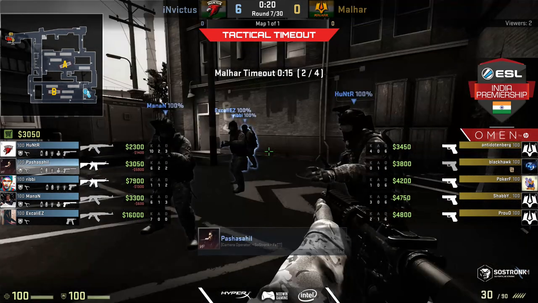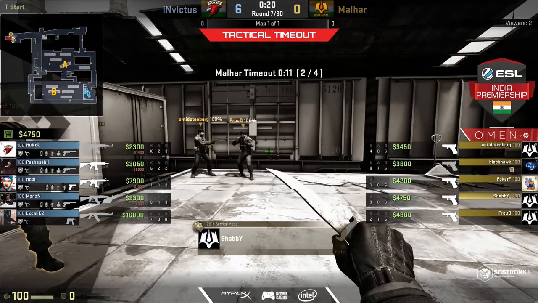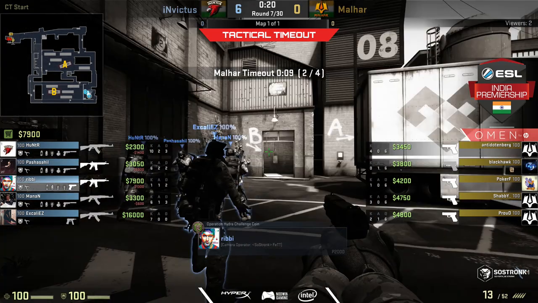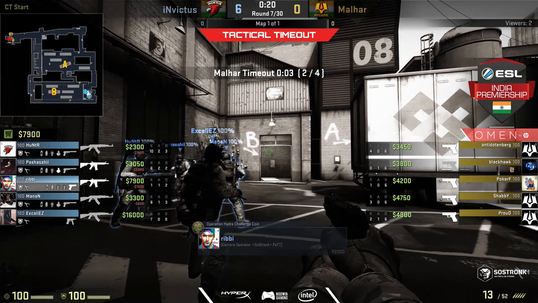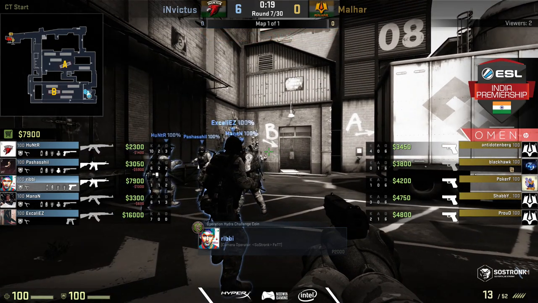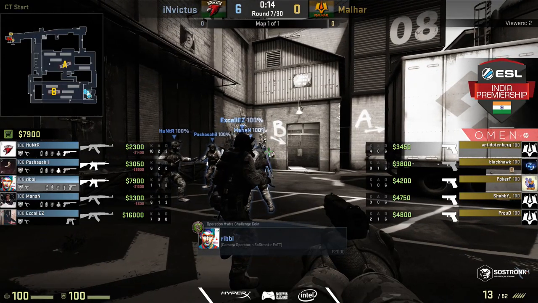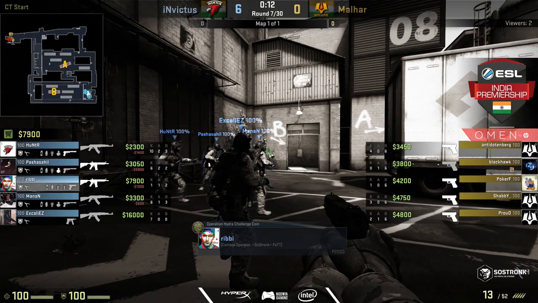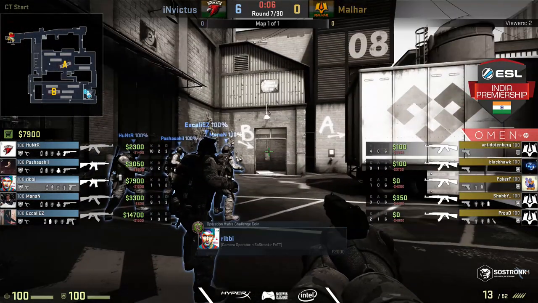And this map pickup now, it looks a bit questionable, because Malhar has not been able to find even one weakness in the Invictus defense. And I mean, I understand why Malhar went for this map. Invictus, I think, has a 55% win rate on Train, while they themselves have a 50% win rate on Train. So they just thought, hey, we know we can't beat them on Inferno and Mirage and Overpass, so what other map is left? Nuke? Well, most likely the Cafe PCs can't run Nuke, so Train it is.